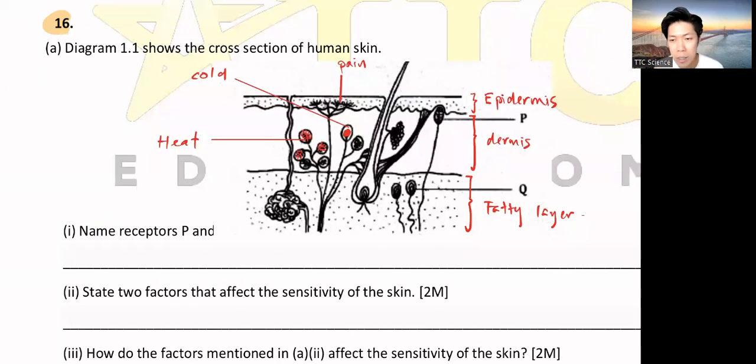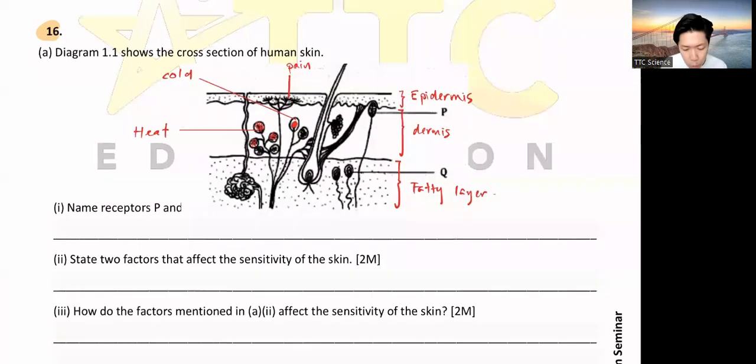So heat is the leaf shape, remember, because hot you use your leaf to fan yourself. Like a tree leaves, big tree leaves to fan yourself. That's how I memorize. Then cold is the other one. Then Q should be the lowest, which is called the pressure receptor.